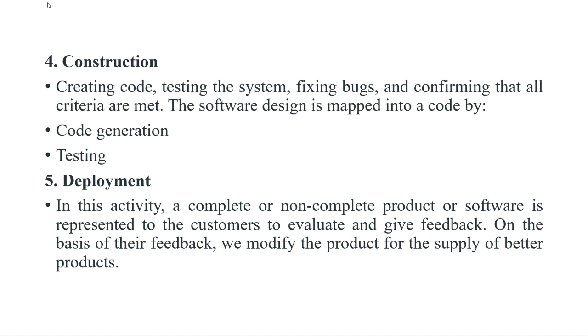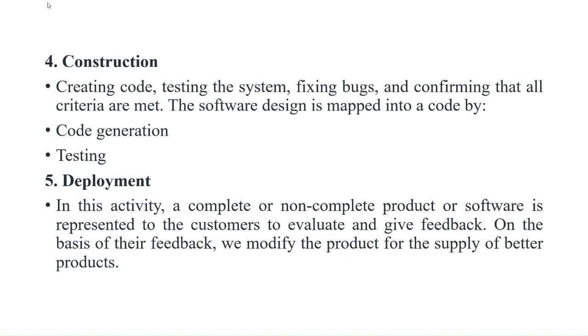Basically in the construction phase we are doing two things: generating the code, which is nothing but writing the code for the project. Next, testing. When we write the code, we will test that code. We are checking whether the code is running successfully or unsuccessfully, whether it is giving output or not. That is known as testing.